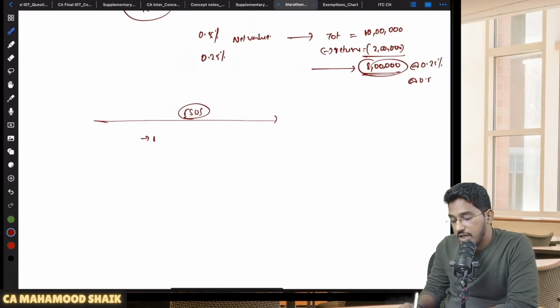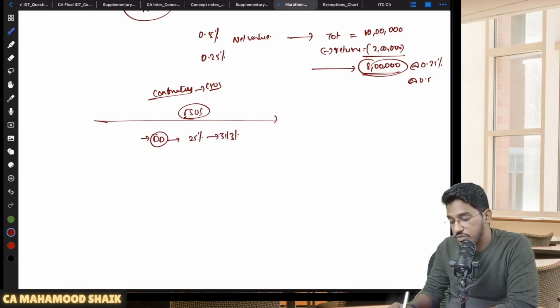If in the contract or agreement, due dates are clearly given. Let us say I am providing construction services, which is definitely going to go on for more than 3 months. So I am making a continuous supply of service. Now the contract will be there. If in the contract, due dates are clearly given, let us say for example, 25% of the payment you are required to make on or before 31st of March 2025, 50% of the payment on or before 30th of June 2025, and 75% of the payment by 15th of September.